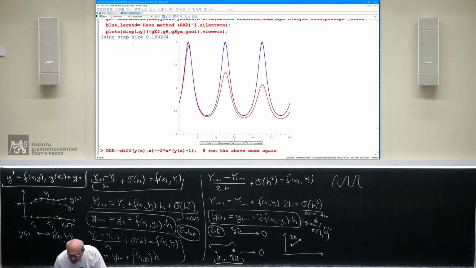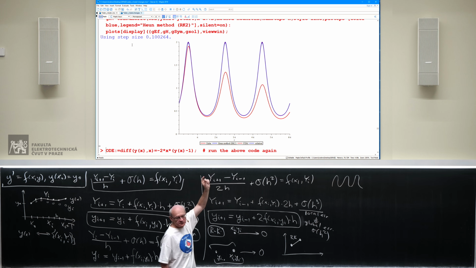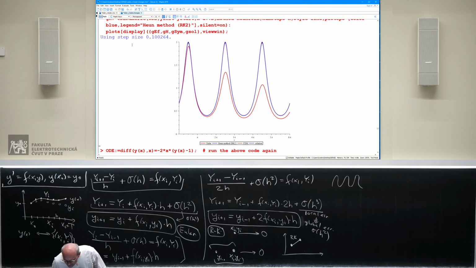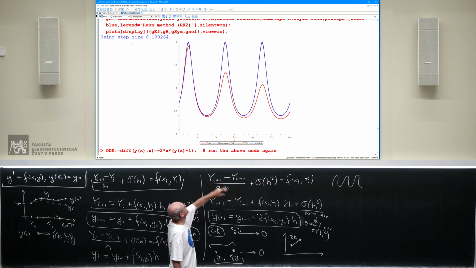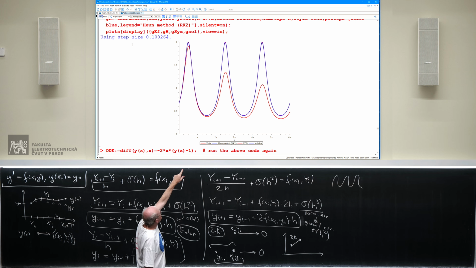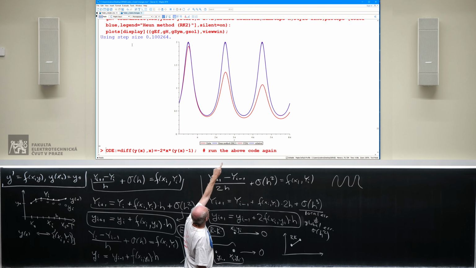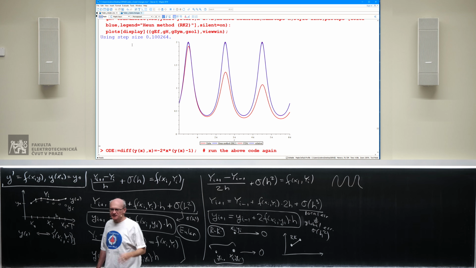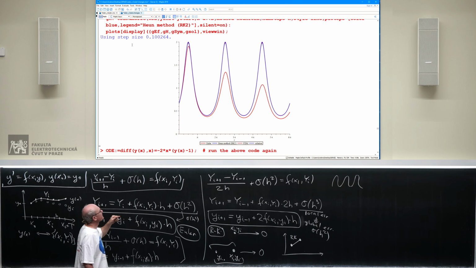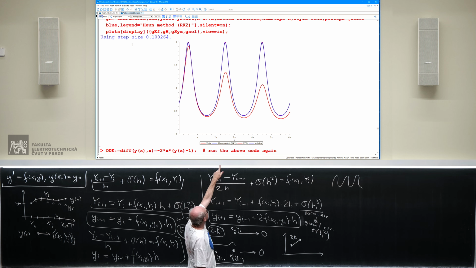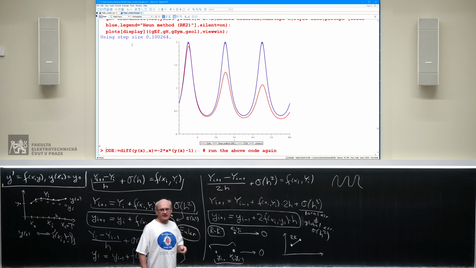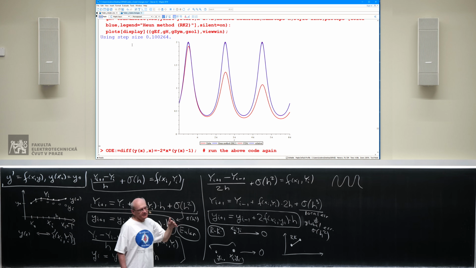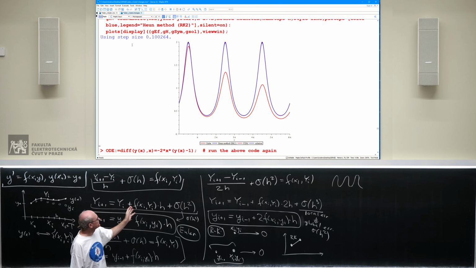I can see here 3 different colors. It seems as if the line thickens at the peak. And over here, I can see 3 colors, but it's hard to say in which order. Okay, it seems to me that this new method is slightly closer to the solution. So it's a little bit better in those peaks. How about the bands? Well, when you look closely, you can see a little bit of wiggling. That's this new method. So it still wiggles, just the amplitude is very small. So definitely, as an approximation, it performs better than the Euler method, but only for very small steps. So this is the first sign that there may be something, let's say, fishy with this method.